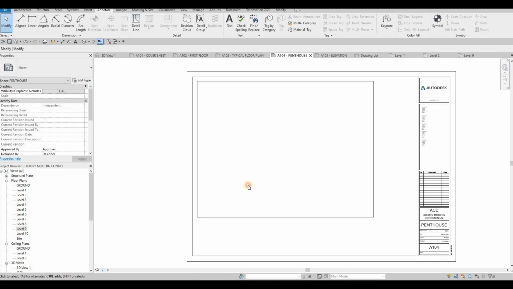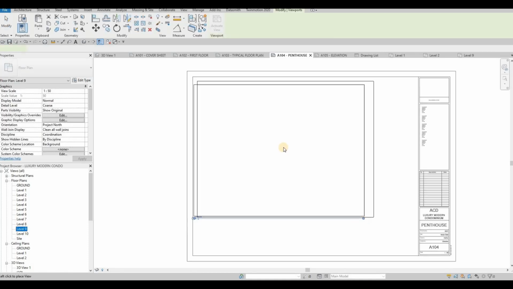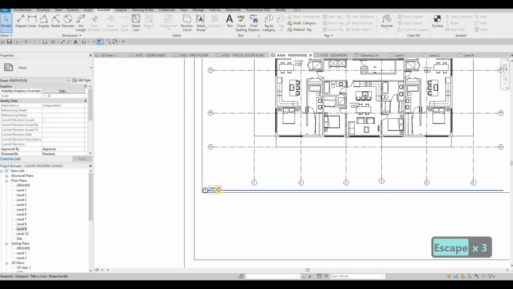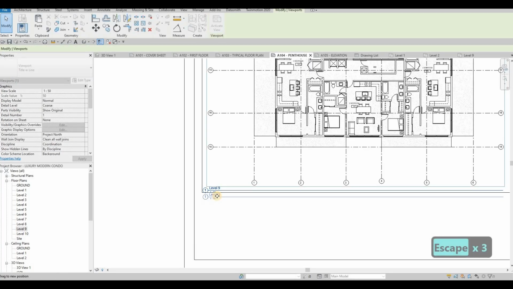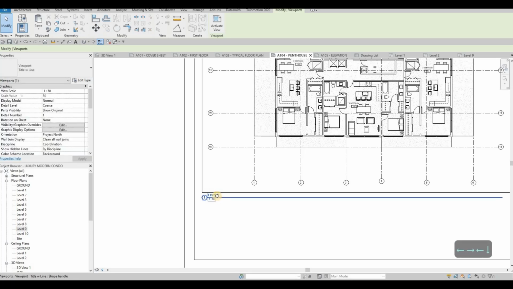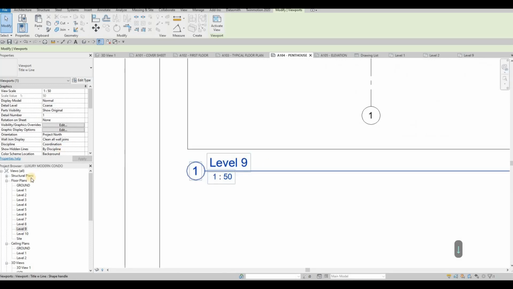And then you just need to drag and drop level 9 like so, and then here just drag it outside. You can use your keyboard arrow keys so that you can change that.